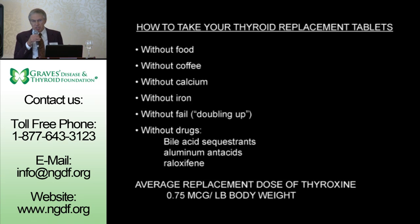And soy, I didn't put this on the slide. Soy is a phytate. It takes thyroid hormone out of your gut. There's a recirculation of thyroid hormone in our body. We secrete it in the liver. It goes into the gut. It gets reabsorbed. This is normals and people on thyroid hormone. So if you eat a lot of soy, my thyroid can respond and make extra thyroid hormone. Yours can't. If it's been destroyed by your doctor iatrogenically, you can't make enough to replace the amount that's being taken out of your gut by the soy. So you have to keep your soy intake steady, or you can never get the thyroid level right and steady.